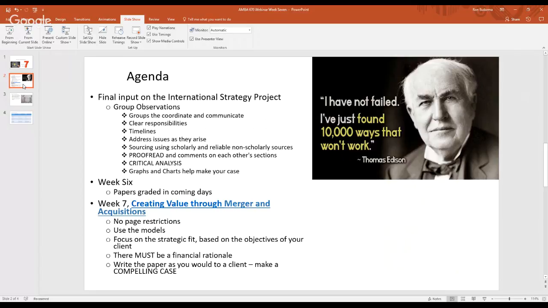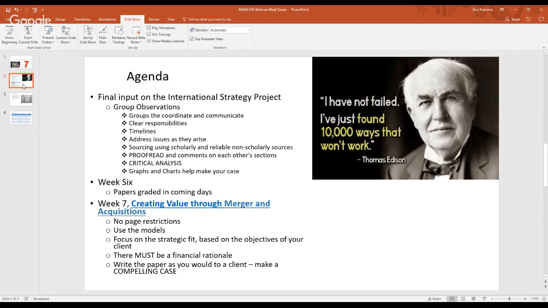So let's talk about week 7 a little bit and what the requirements and the expectations are. Again, no page restrictions, and I do get a lot of questions on what that really means. It's just that. I'd like you to put yourself in the role of being consultants for your client company, and they're probably not going to have a page restriction on you either. There's probably a right amount, but I'm going to let you figure that out among the group. If you can make your case in a small amount of pages, whatever that is, that's up to you.